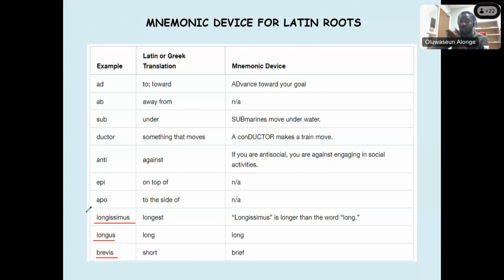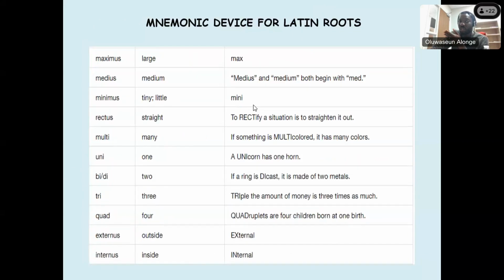Those are a few words that we want to get ourselves familiar with, which will be very helpful when you name muscles or when you encounter muscles. When you see maximus, large, I talked about this. Medius, medium. Minimus, small. Rectus, they are straight. I told you rectus means straight, parallel, the other time.